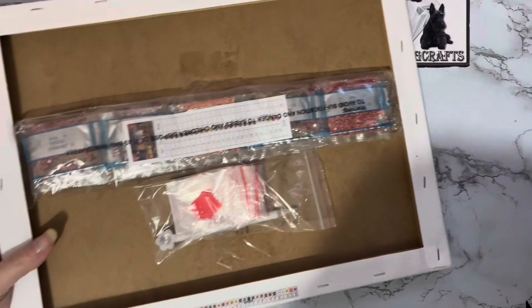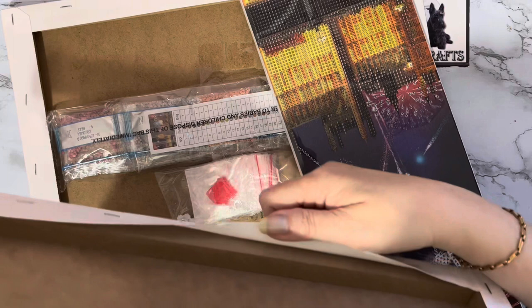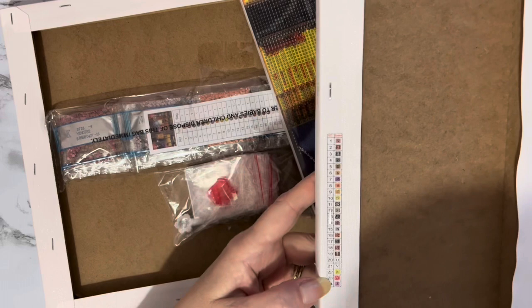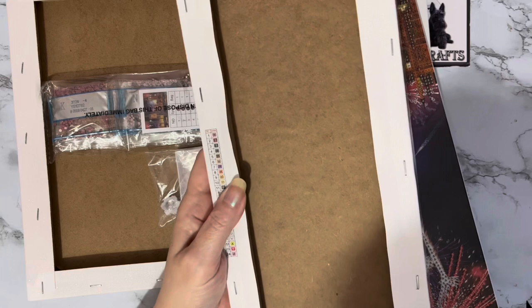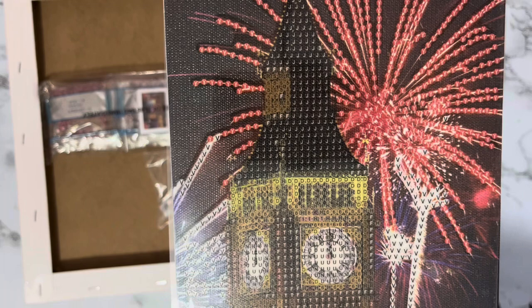They're all very nicely measured out onto the frames. They've got like an MDF frame and the sides — probably not far off an inch, maybe three quarters of an inch — a square frame all the way around with good-size staples. We've got the numbers there, one to twenty-four — the colors, the key codes look the same, so the colors will all be the same for each canvas. You'll be able to do all three one after the other. It looks like we've got numbers one through seven and then eight downwards to Z — all numbers and capital letters. Really nice clear drill field — I love this one with the fireworks over Big Ben.